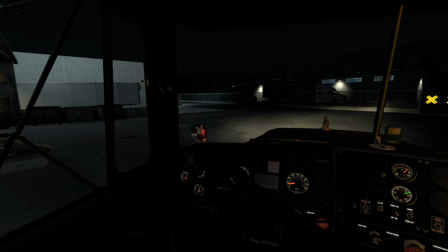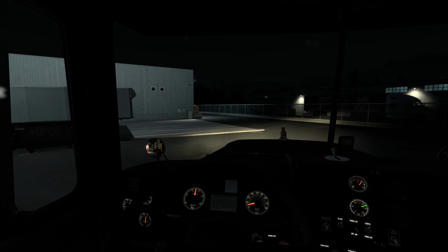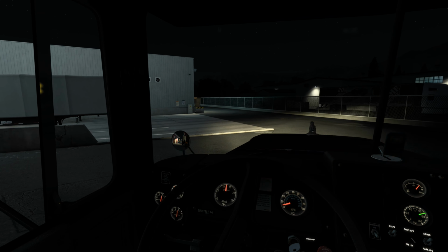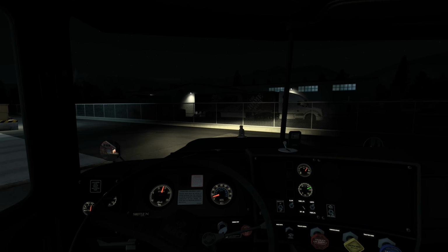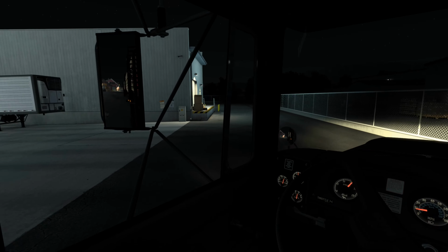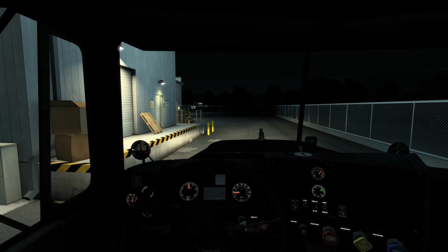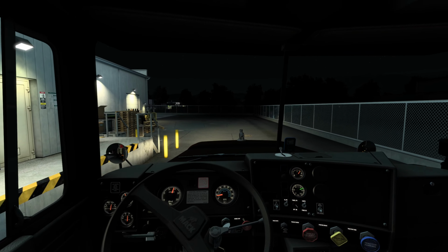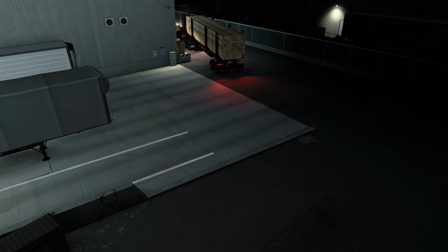Okay, they want it in this bay, this first bay here by the wall. So what we'll do is we'll stay off this concrete pad because there's a bit of a curb there, and we will pull the trailer around to the back here. And we'll keep it well off the fence on the right here because the truck's going to have to swing out into that. So let's do a little bit of a backing job here and see if we can get it in this space.